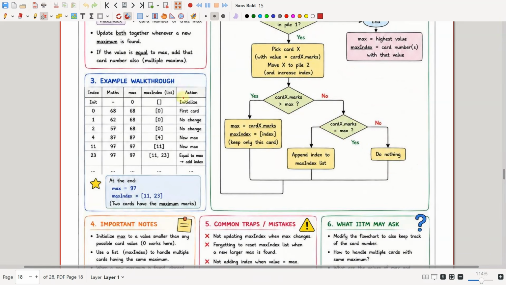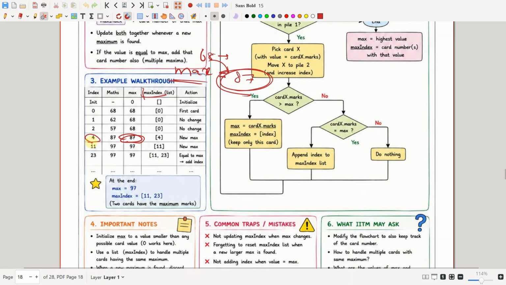Then I'm moving to the fourth index card where the value is 87. 87 is greater than 68, so I will be moving on to this condition where I set maximum equal to the card's marks. So maximum is updated from 68 to 87, and the maximum index will be set to 4.